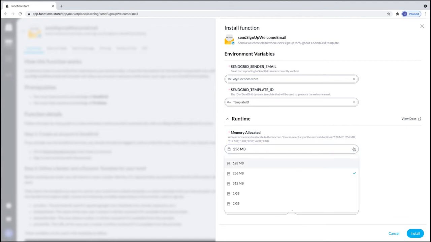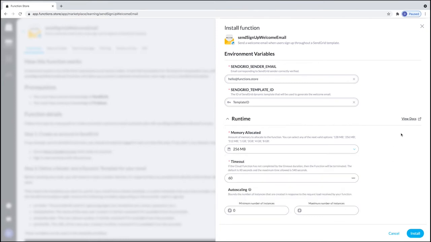So for your smaller functions, you could use less memory, and for functions that require a little bit more work, you can increase it all the way to 8 gigabytes. For timeouts, it defaults to 60 seconds, but you can have a maximum timeout allowed of 540 seconds, also known as 9 minutes. So if you need to adjust it, simply change the number right here.